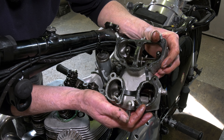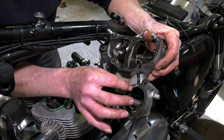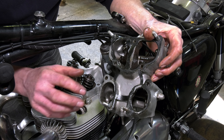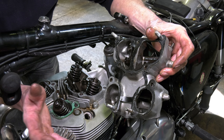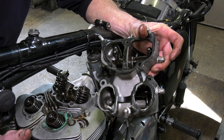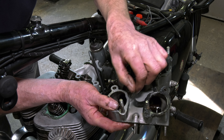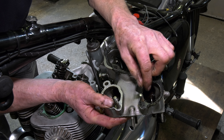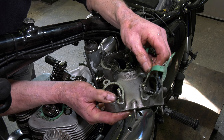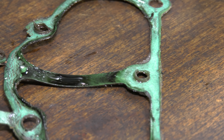This is why I don't use silicone — because this will happen. They slide about, they start to break down, they part and stick out the side, it slackens off the adjustment, you get an oil leak, and you have to re-adjust your tappet clearance. The gasket has really moved and it's breaking down — it's gone thin. This really is quite a mess. This is where you want to use Wellseal, because silicone really is not good at all. This was good quality gasket originally but it's absolutely useless now.